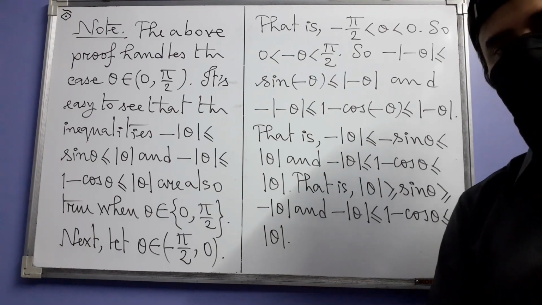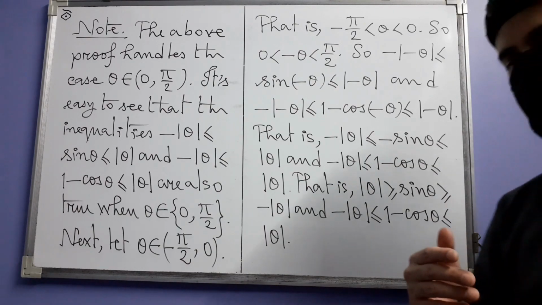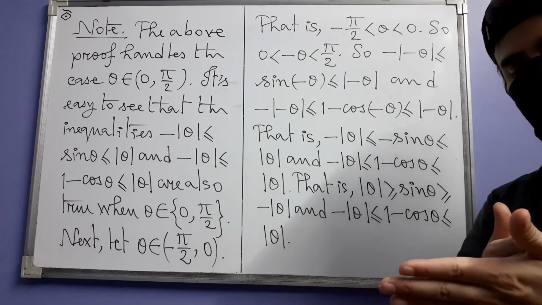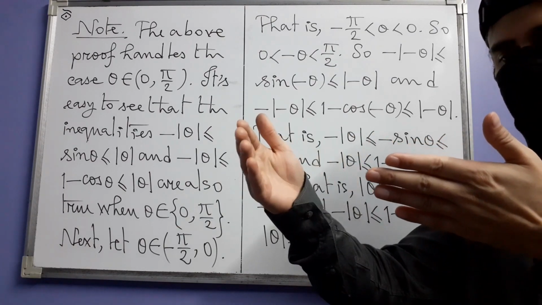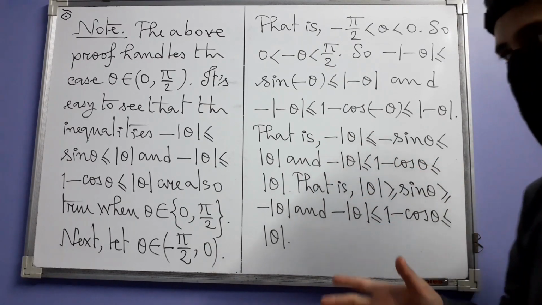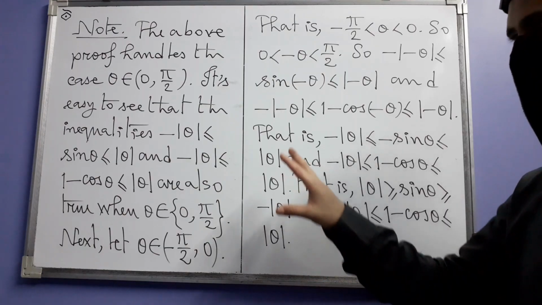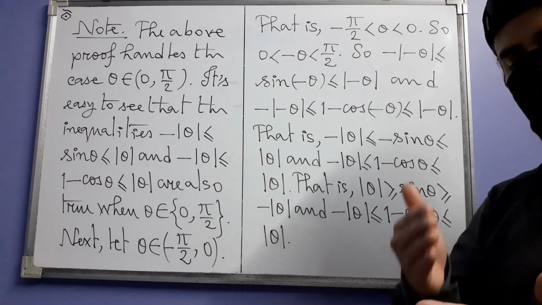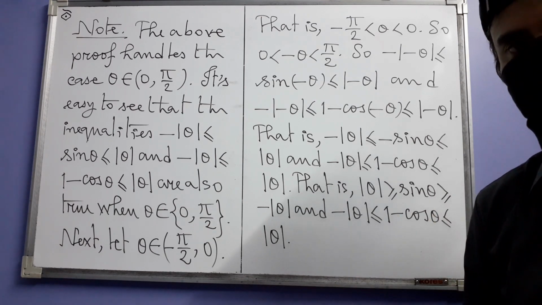Now, why are these thetas only sufficient for us? See, the thing is that we are ultimately going to investigate some limits as theta tends to 0. So we don't really want theta to approach 0 only from the right side. We want it to approach 0 from the left side as well. That is why we needed this slight extension of the result, which means that we can now accept that whatever theorem 3 tells us, those inequalities work for theta lying between minus pi over 2 and pi over 2. Okay, that will be enough for us.